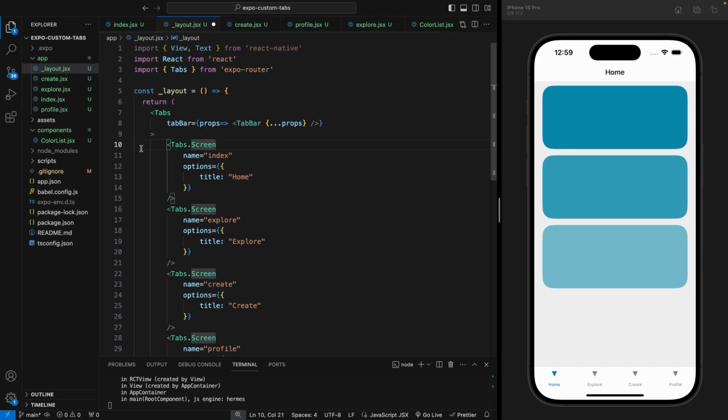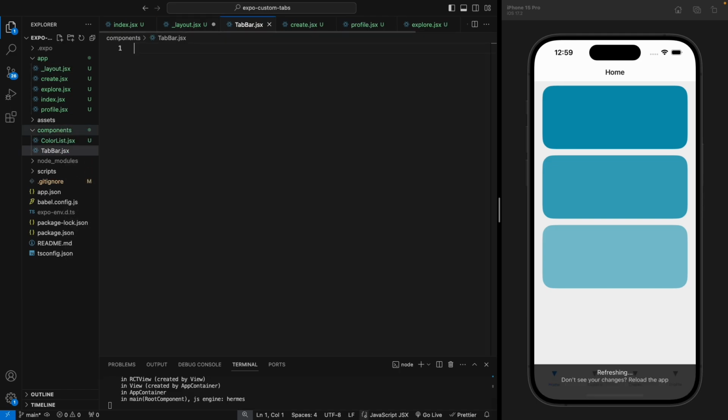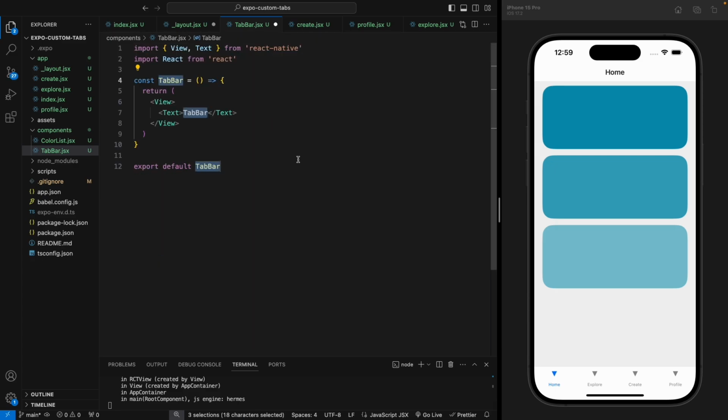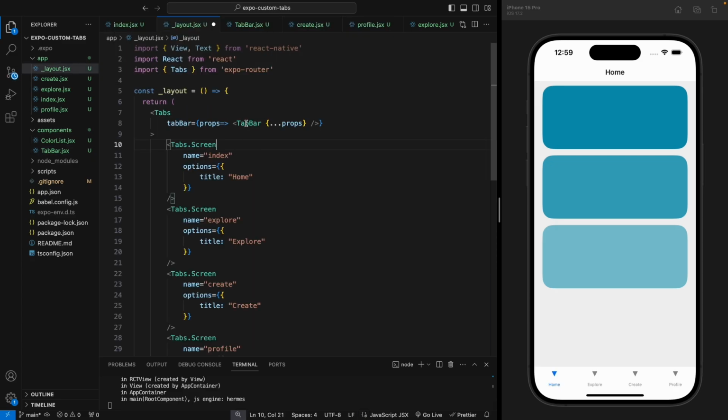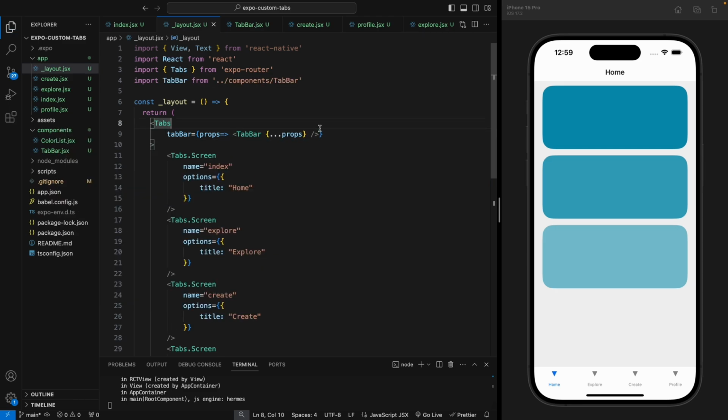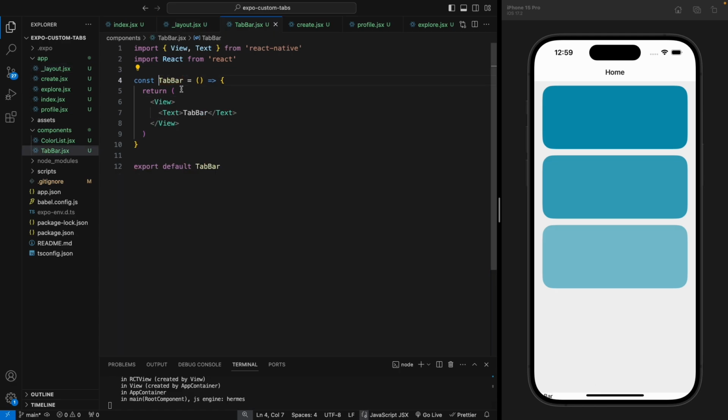And now let's create this custom component into the components and create a functional component inside this. Let's save this and import this here. Now you will see as soon as I save this file, our tab bar navigation is replaced with this custom component, and we can go inside this and design our tab bar however we want.